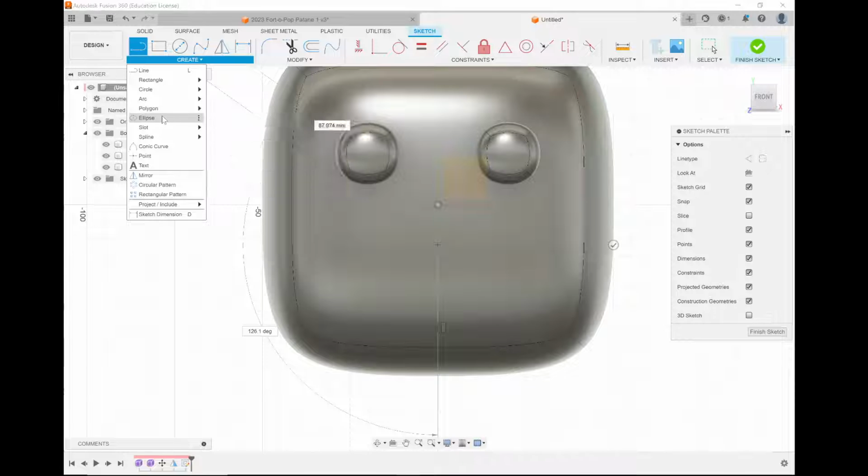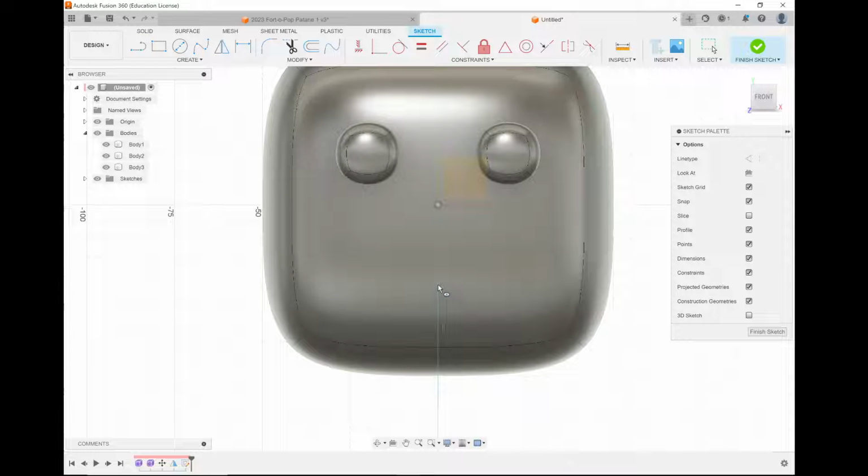I'm then going to go to create. I'm going to make an ellipse, and the ellipse is going to be where the mouth will be, so the part where the beard is not covering. And we'll go out to about, I'm just making up these numbers, so something like that. We got that circle there. And then I'm going to use the spline tool to pick a number of points that I think will make sense for the beard.